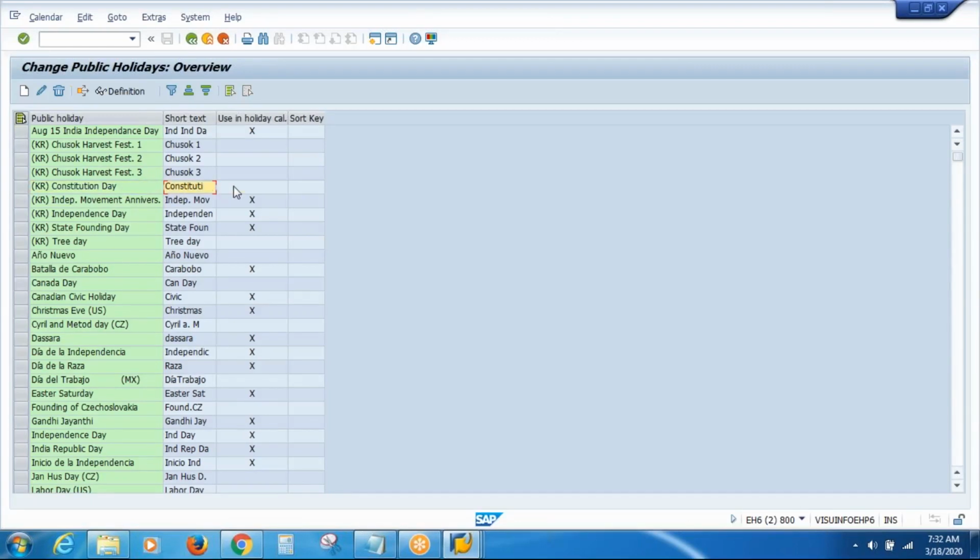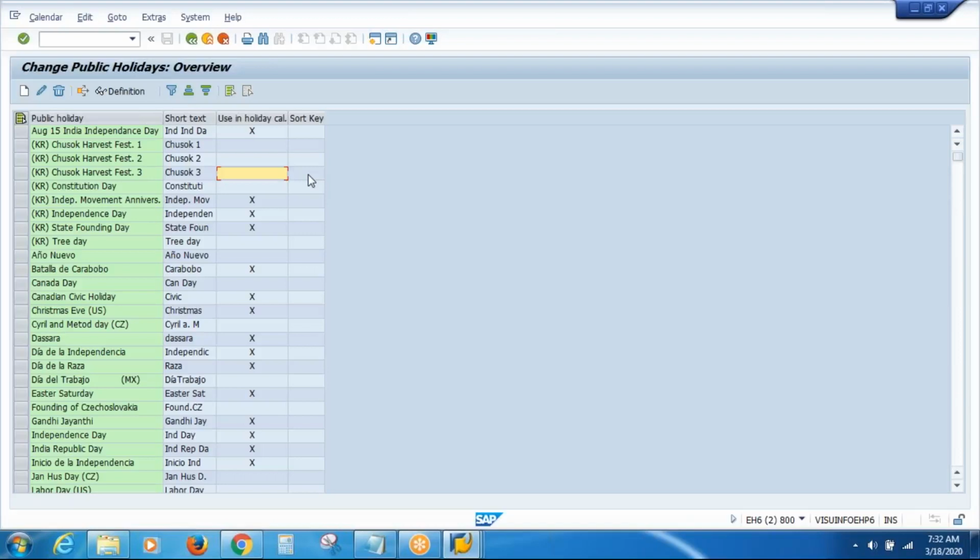The third column indicates whether this holiday is being assigned or used in any holiday calendar or not. If it is being used, we will automatically see an X. If it is not being used anywhere, we will see blank.